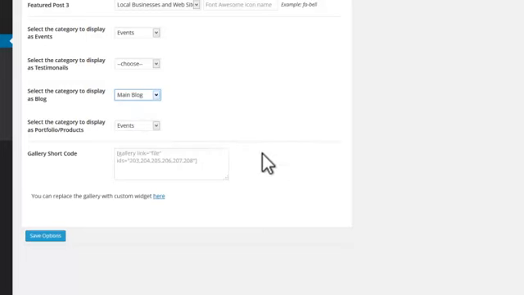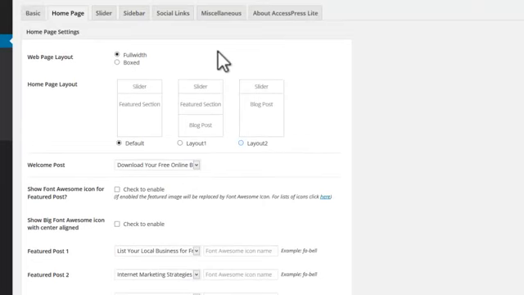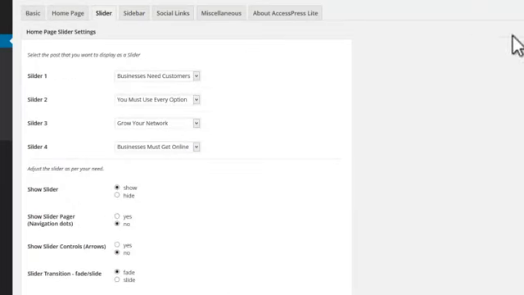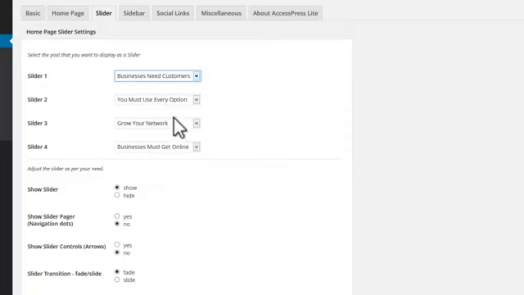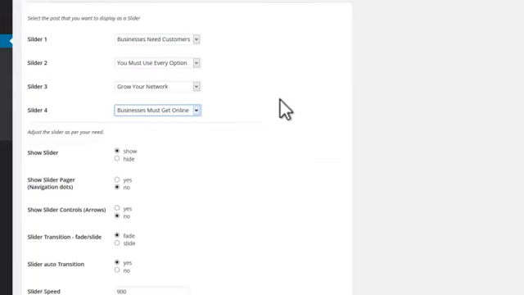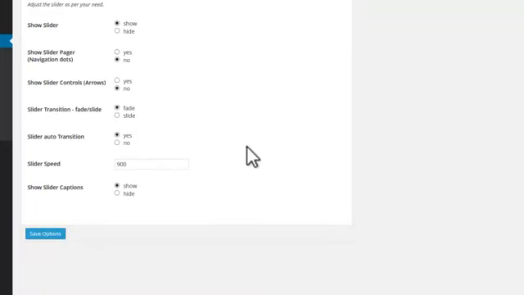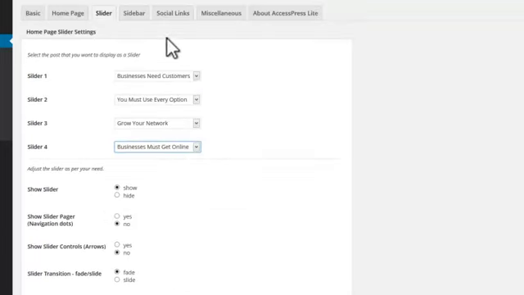You can forget the rest of that. Just move on. We've got the slider. That's the big slider at the top. And again, these are just posts. I've actually categorized those for ease and called them a category of slider, so they're easy to find and to work with, but you can actually select anyone you like from here. So those are each selected. So in this case, I've got 4 posts with 4 images that create the slider at the top of the home page. The various settings for the slider, you can change those as is your want.